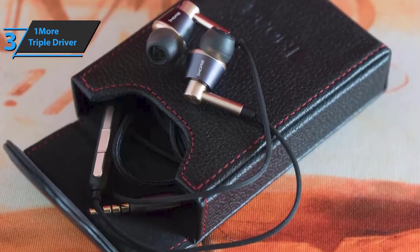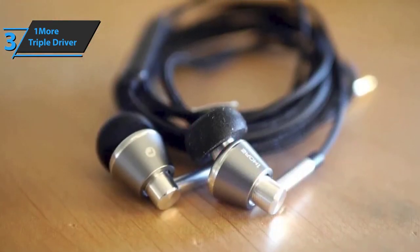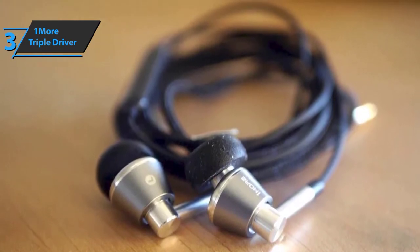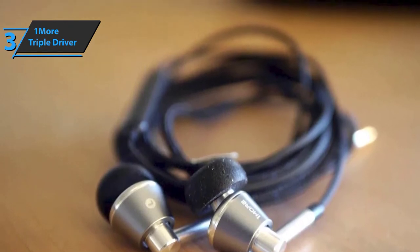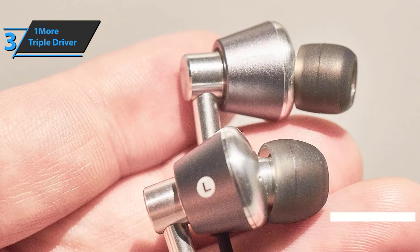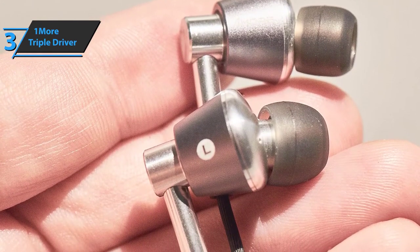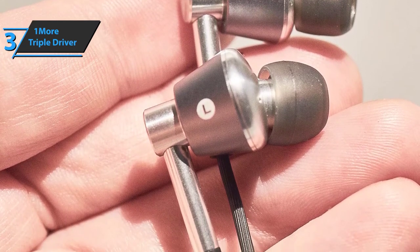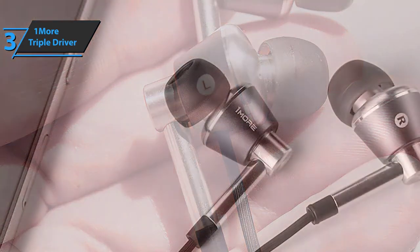We're glad to say that world-renowned sound engineer, mixer, and producer Luca Bernard was involved in designing this product, helping the team provide the best possible sound. The 1More Triple Driver boasts a very comfortable ergonomic design with lip extensions that follow the anatomy of the ear canal in all corners. It comes with nine different sizes of ear tips, providing just about all users with top personalization for maximum comfort. This way, you won't have to worry about dropping your buds during important gaming sessions or while listening to music, whether you're on the go or not.